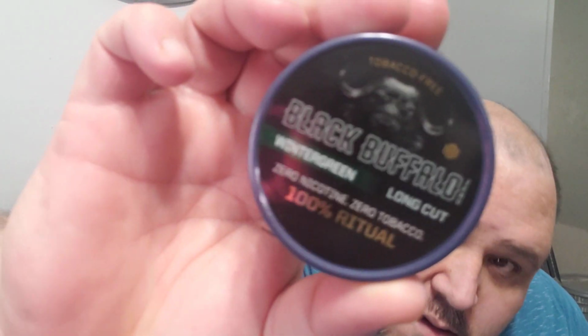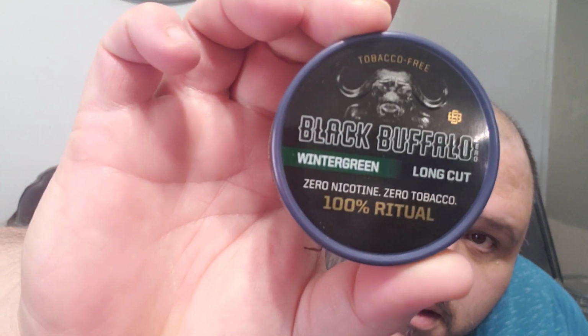Now, this is an alternative. Is that showing? It's called Black Buffalo. They have a tobacco-free version that still has nicotine in it. I don't know how that works. But this is actually their no tobacco, no nicotine, which is what it's supposed to be. Zero nicotine, zero tobacco. And this is their version of a long cut wintergreen, which is the flavor that I've dipped for most of my life.